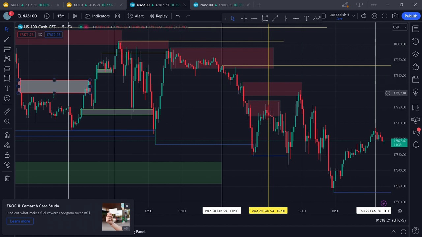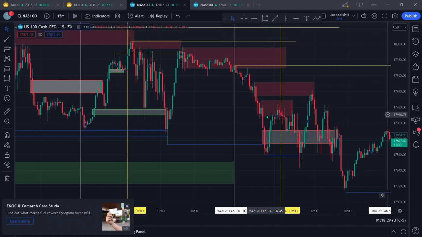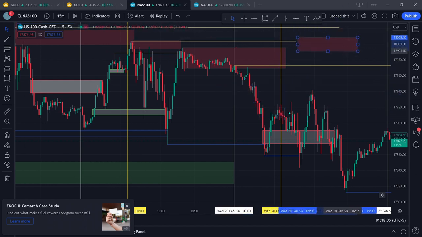So I just want to explain something, because a friend of mine asked me, how do you know exactly where price is going to go? And I'm like, I don't. Just like you, I'm in front of the charts and I'm waiting and I'm anticipating. But this is how I anticipate. So I just want to take you through that because I think that's an important thing.